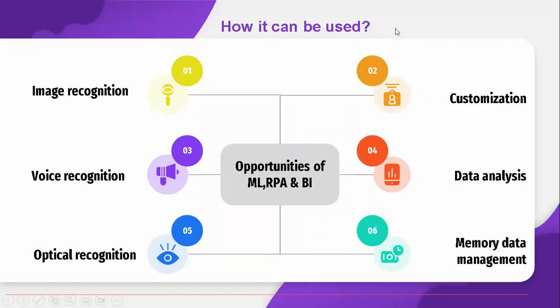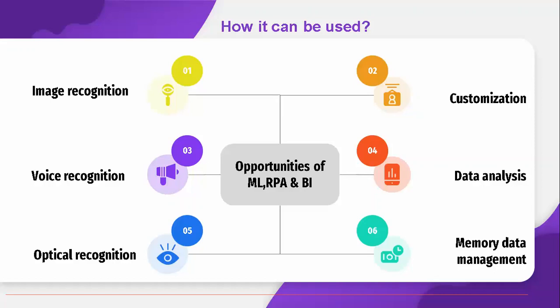Now, how can it be used? A very important question. We got to know what machine learning is, what RPA is, and what business intelligence is. How are we going to use it in our current applications and daily activities? From the image recognition view, if people are on travel and making expense applications, an image recognition solution can be used for automation. The image will be recognized and data points will be collected into the software or into Excel, and you will receive that data in your email or in the Excel itself.